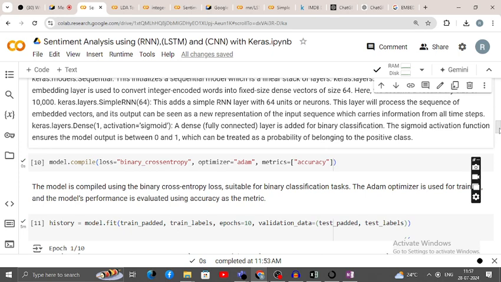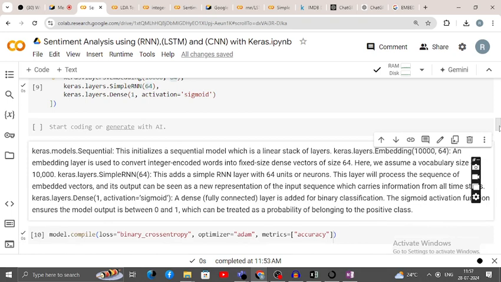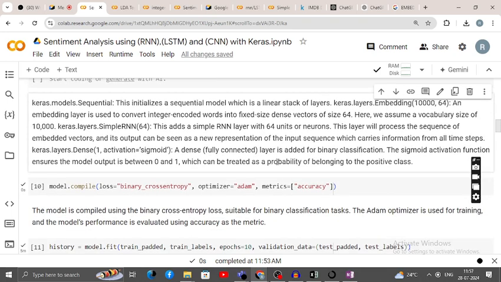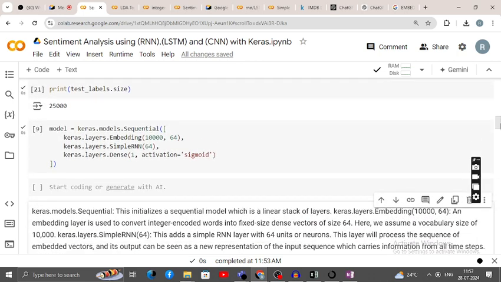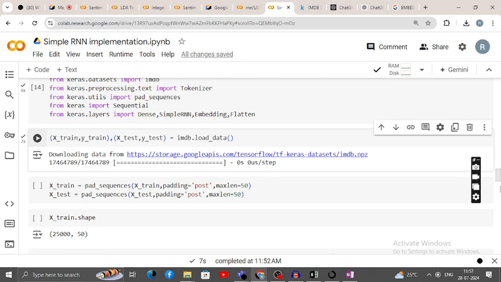Okay. So look at this. You will get some output here. After getting the output from the model, you want to print the results. You can print. We have got the output here. Simple RNN design. So here what we have done. Let us see here. Post padding is over.